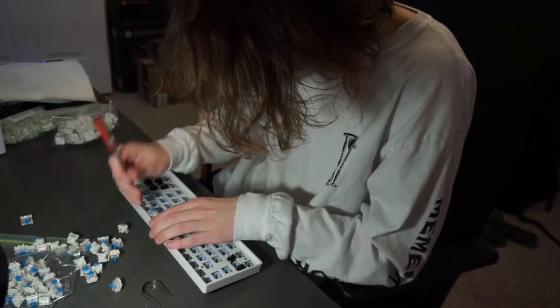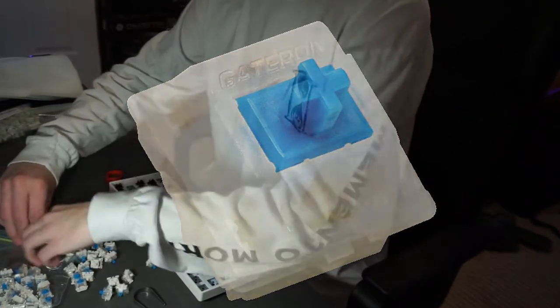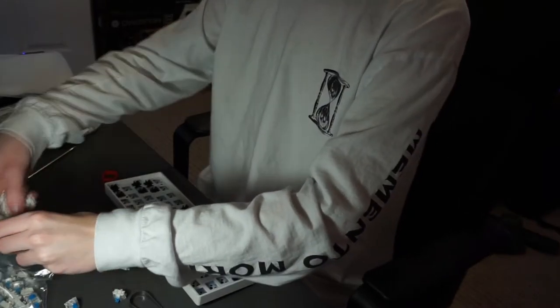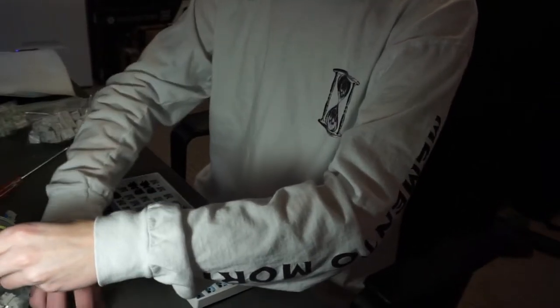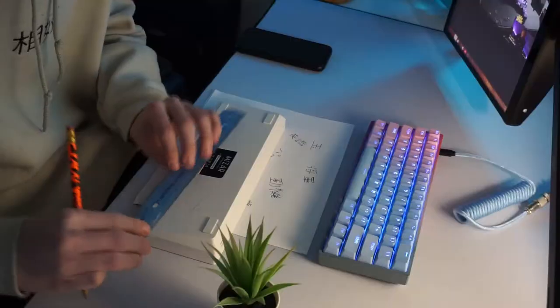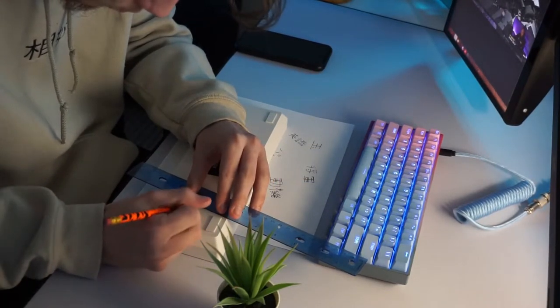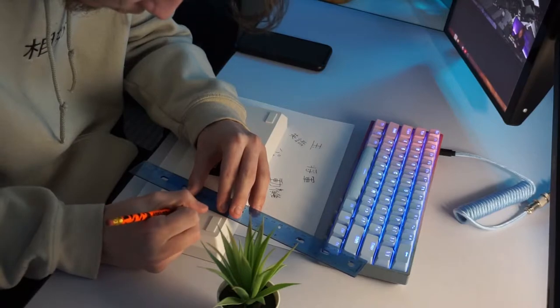But the original MZ60 had Gateron blues and just normal white keycaps. So I wanted to spice that up a little bit. I don't like to keep my keyboards the same. I like to make them a little different. So that's what I did here. So I'm about to cut to the actual footage of me drawing the letters. I had to use a ruler to get one of the things. I couldn't get the line correct. But this is me actually drawing it.